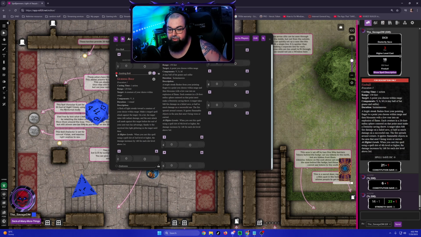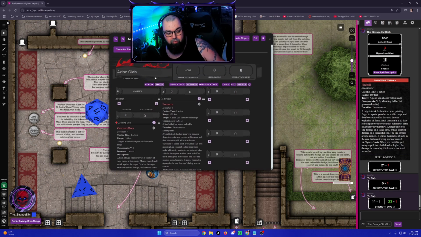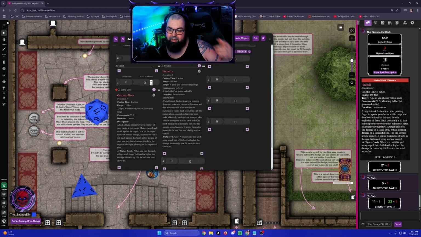So what you can do is after a long rest, you want to switch out spells, just be like, hey, I need to switch out some spells. I'm going to prep my spells now. And then you just click this little button here and make sure that it is highlighted, and that tells your DM that those spells are prepped.